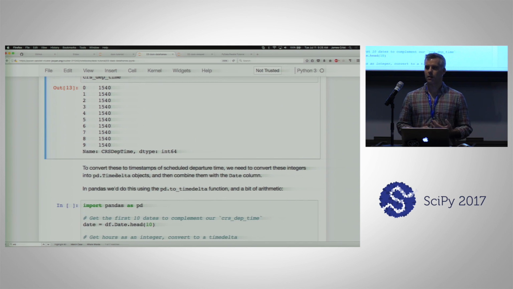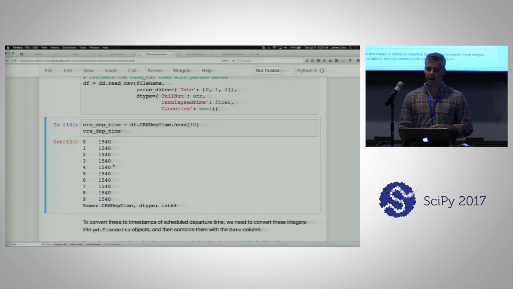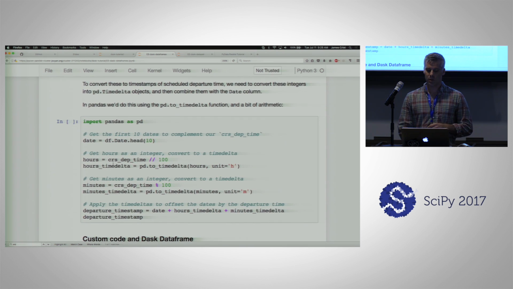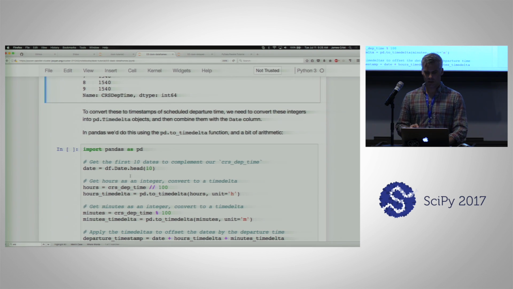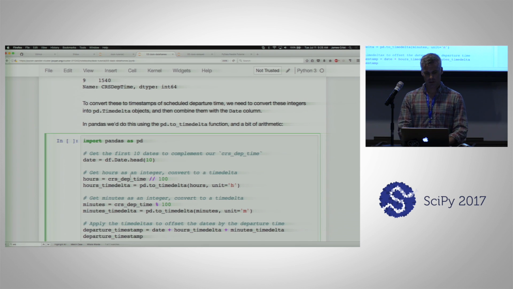One way to fix this is to use time delta. So we use the scheduled departure time in this format, and we add it to the departure timestamp to figure out the actual scheduled departure time in datetime format.